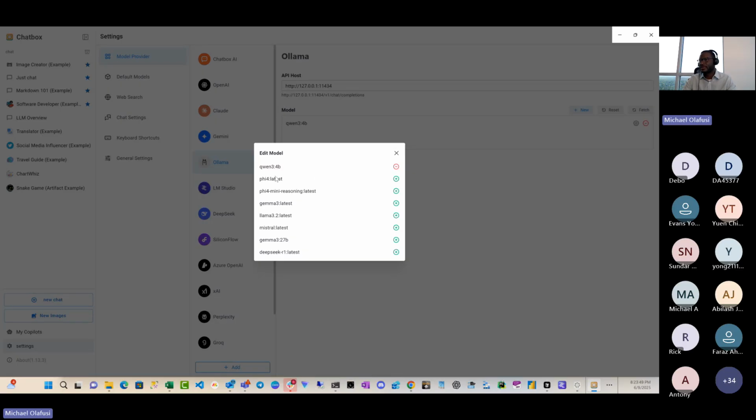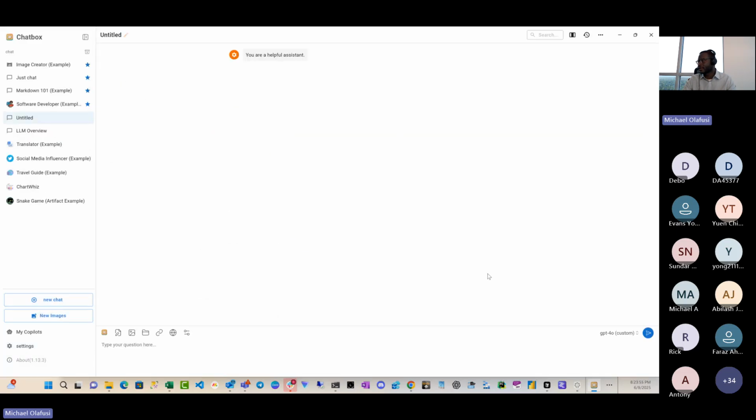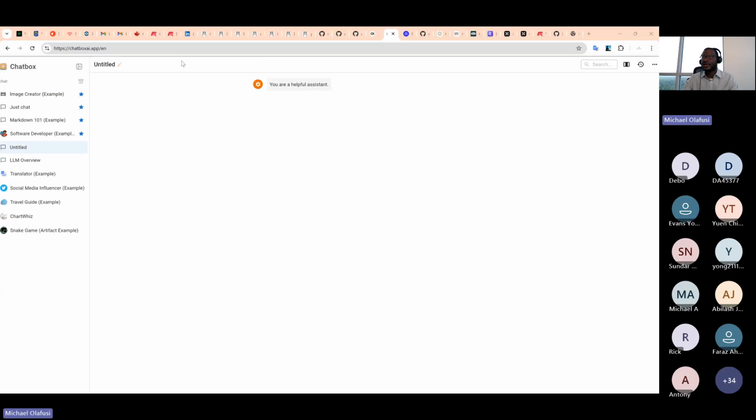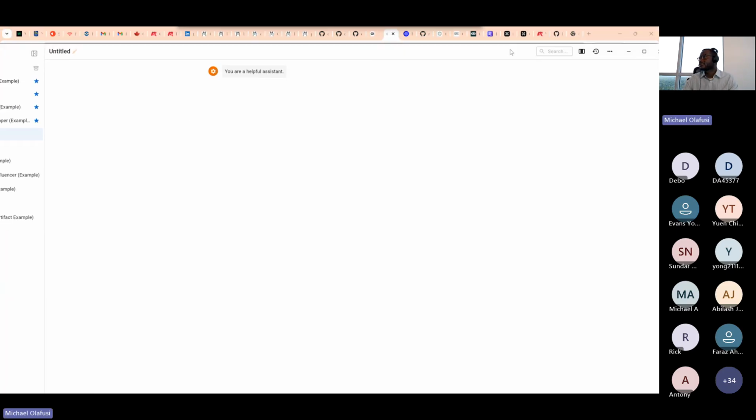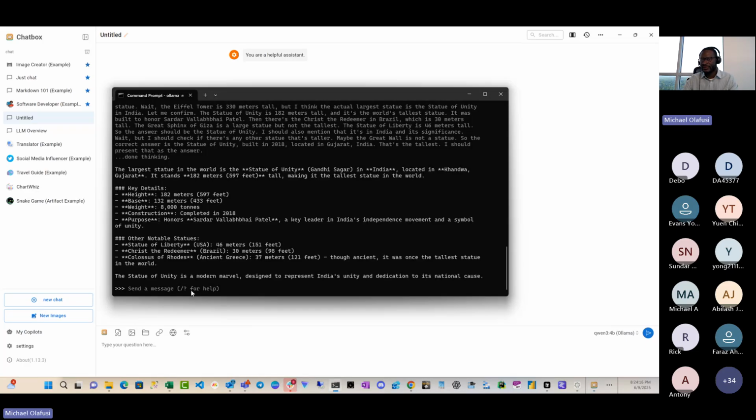It sees all the models I have locally, and I tell it to use this one in particular, which means I can now start a new chat and tell it that in this new chat I want to use Ollama. This becomes a more familiar environment, a web or chat environment, rather than the command line environment we were using here. Okay, so I can ask the same question.